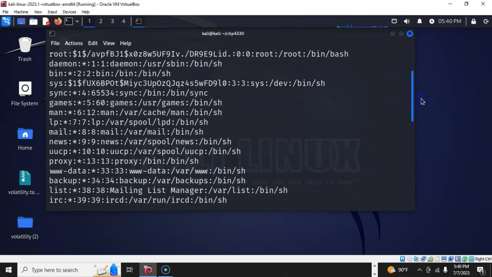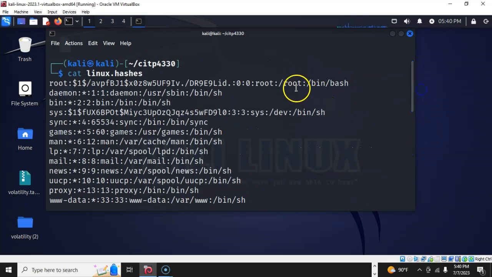Where can you find this? It is under /etc/shadow, and you can find this in /etc/shadow or /etc/passwd. You can get this file in that file path.